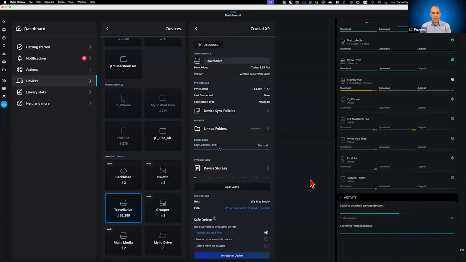So as that synchronization continues, it's telling me right here what it needs to do. Notice that over here it is saying it has a lot of downloading to do. But what's great is that even though this drive is now connected to my Mac at home, I can take it with me. So what I'm going to do is disconnect this drive.